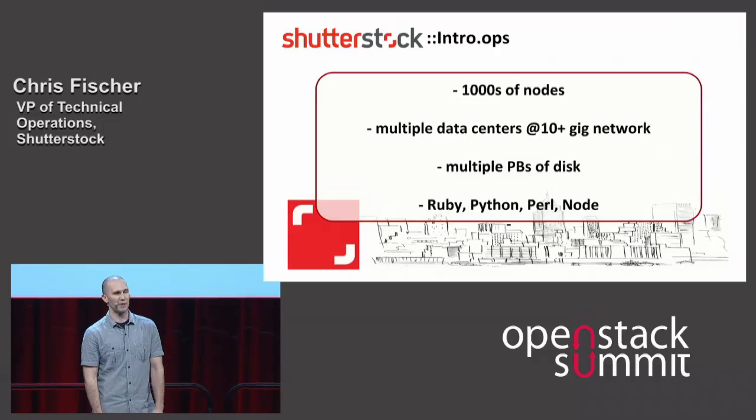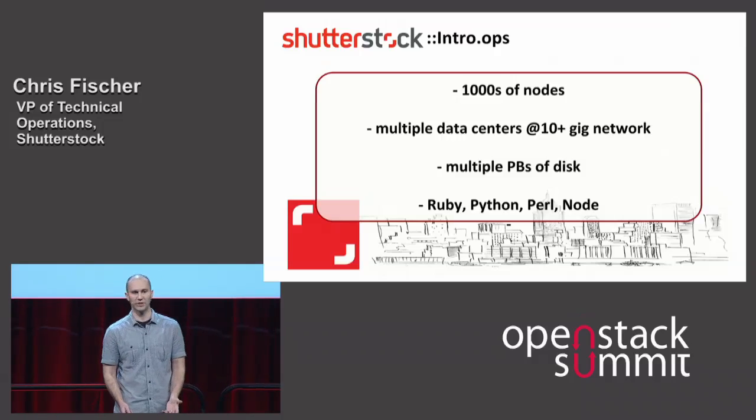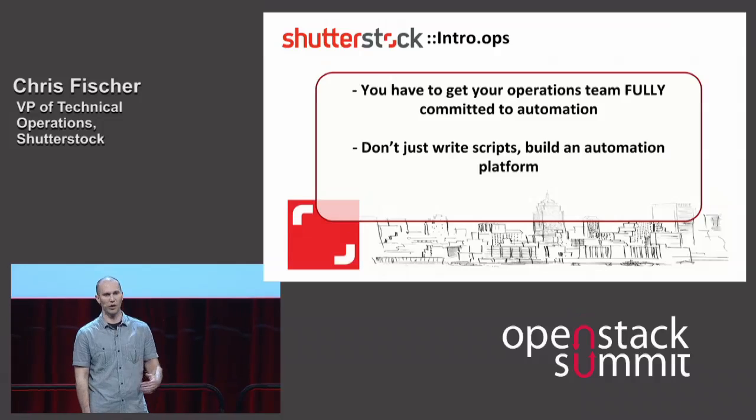A lot of the need for OpenStack at our organization is because we needed a lot of metal to do all the types of processing that we do. We're working with images and video, tons of transcoding, lots and lots of storage, and we needed to be able to do it in a highly competitive way from a cost perspective. Things like S3 and other cloud services frankly just weren't going to be viable from a costing perspective long term. So we really invested pretty heavily in being able to store tons and tons of data, work with that data, without having to make trade-offs about what data we can keep. One of the biggest things in running a fleet of 1,000 to 3,000 nodes is that you really have to commit to full-on automation.